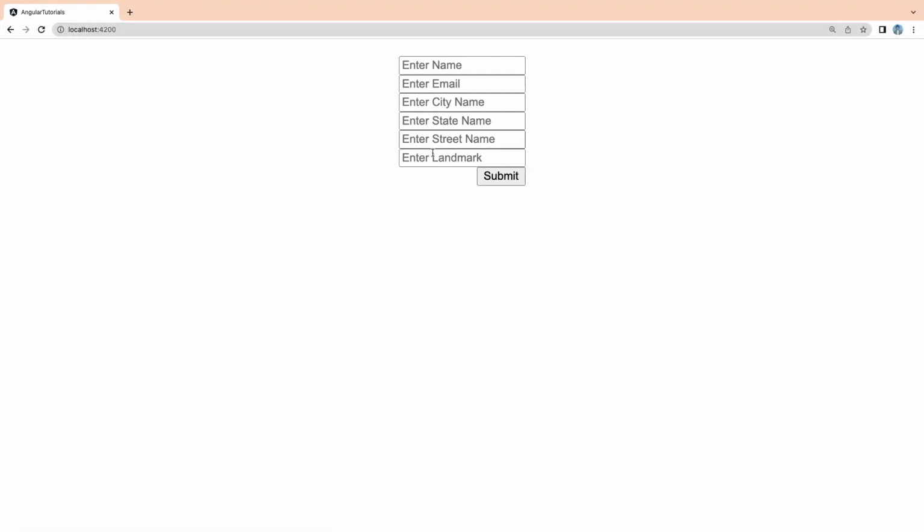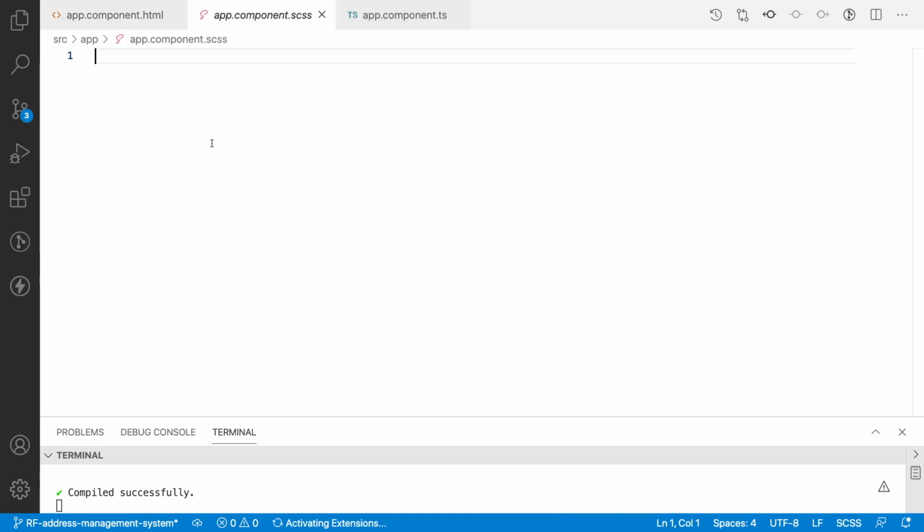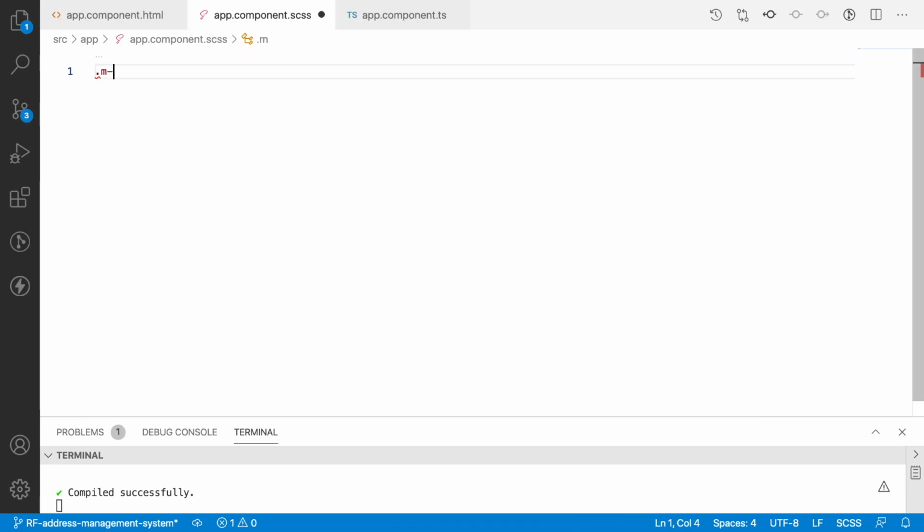Here we have created all this, and I don't have any spaces between these, so let me create some spaces. For that sake let me create one class. Go to the SCSS file, dot margin-top-10. That means I want to create a margin-top with 10 pixels.